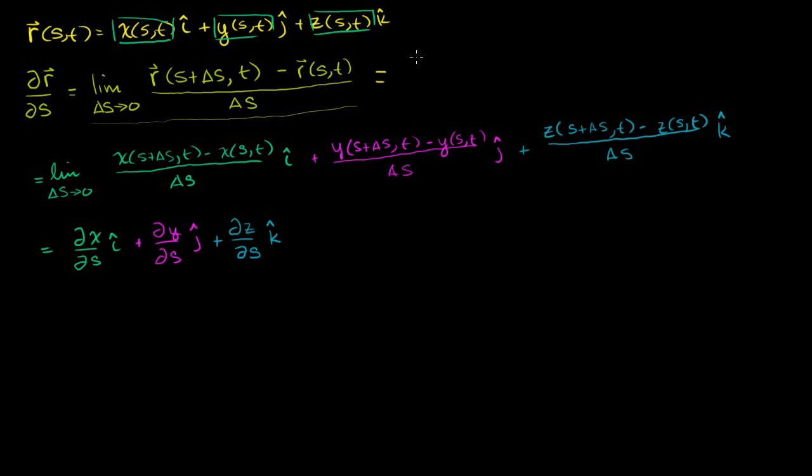So I'm going to say that this whole thing right here is equal to r of s plus the differential of s, a super small change in s, t minus r of s and t, all of that over that same super small change in s. So hopefully you understand at least why I view things this way. When I take the limit as delta s approaches 0, these delta s's are going to get super duper small. And in my head, that's how I imagine differentials.